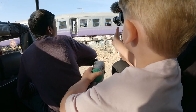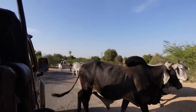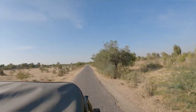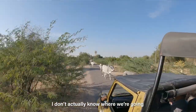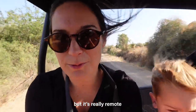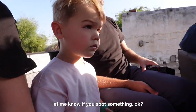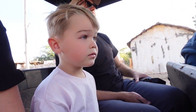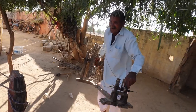Hayes will be talking about that one for weeks. I don't actually know where we're going. It is really remote. Let me know if you spot something, okay? Hayes kept saying the whole way here, I spotted something, I spotted something. Usually it was a motorbike, but I think we've arrived.